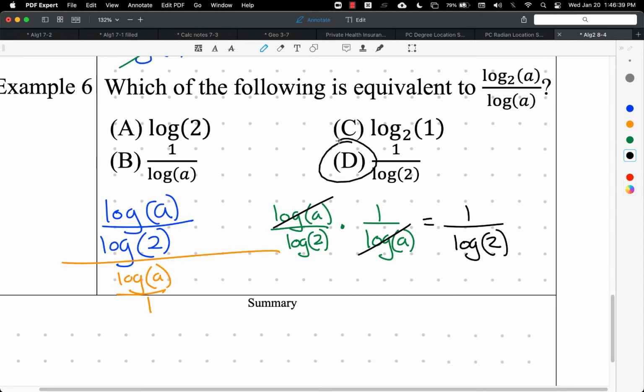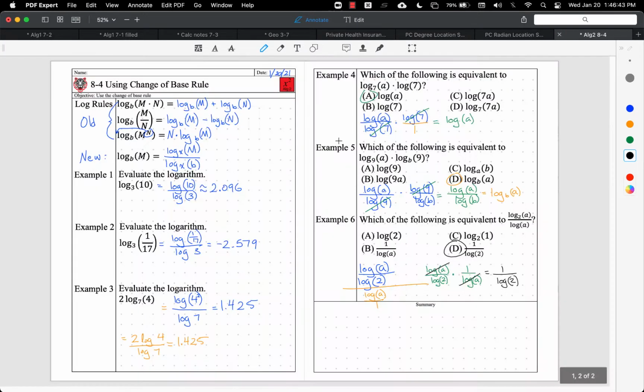D. Dang it, I couldn't pick on everyone today. Next time. All right. There are our notes. You've seen a few example problems. Fist of 5 on our objective. How well can you use the change of base rule forwards and backwards? Again, 5, 3, 4, 3, 4, 5, 4, 4, 4, 4.